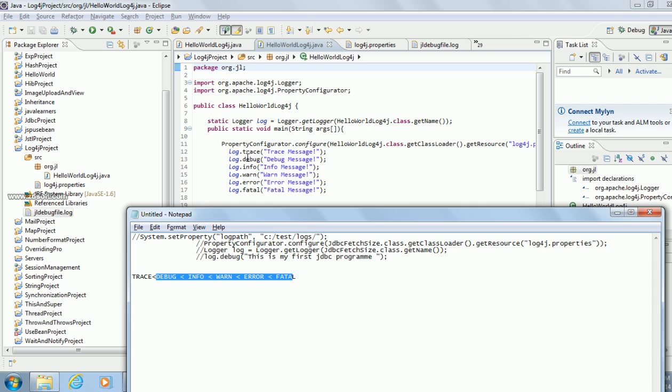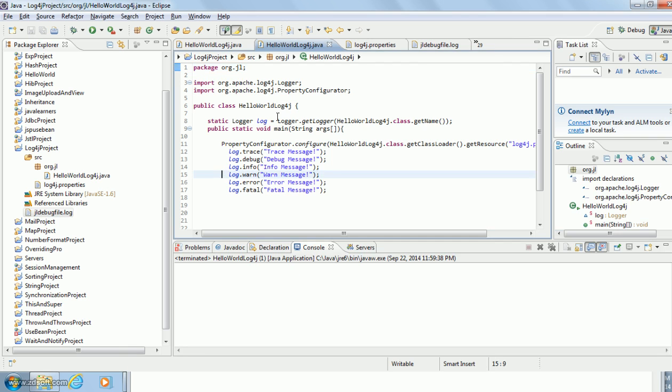Trace is less than debug. So when you specify debug, all the levels which are greater than or equal to this level will get printed. Since trace is less than this one, that line will be ignored. Only these methods will get executed because these levels are greater than or equal to debug.